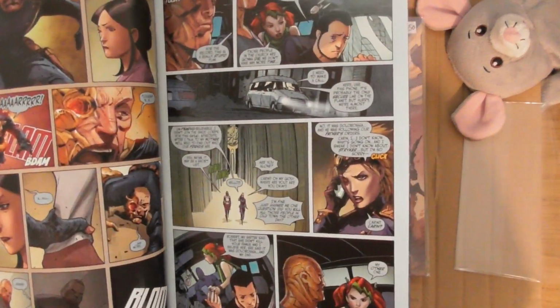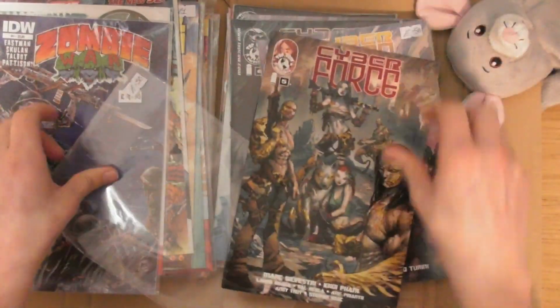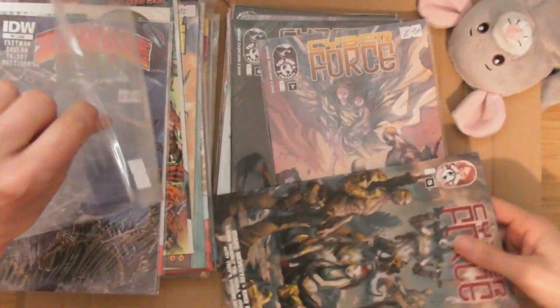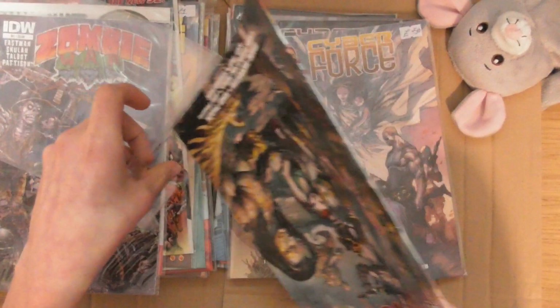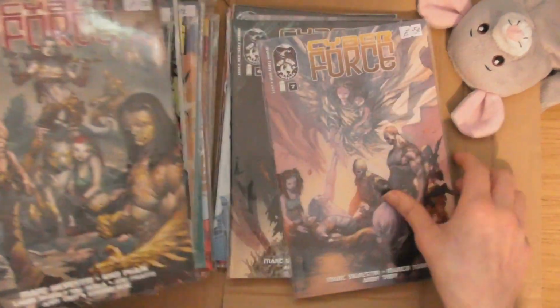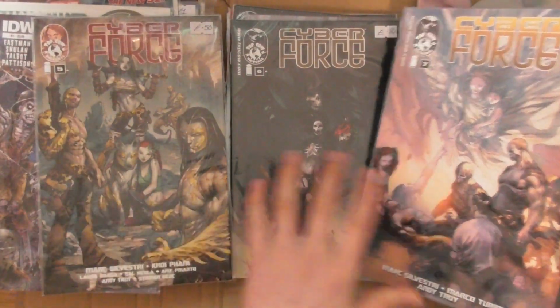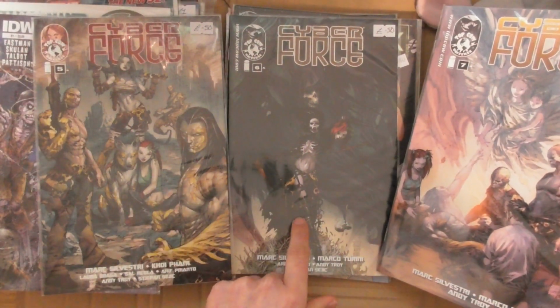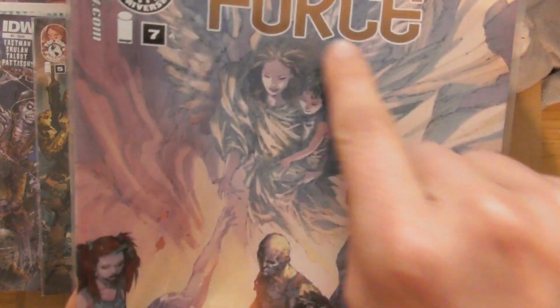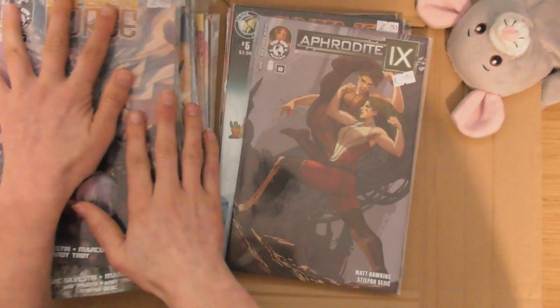So I'm really excited. It's a shame that they didn't have like issue 1, 2, 3 and 4. But again, what'll happen now is I'll keep my eyes open for that. So out of those, my favourite cover is this one. But I like all of these. Look at that as well. I like those covers, they're beautiful.